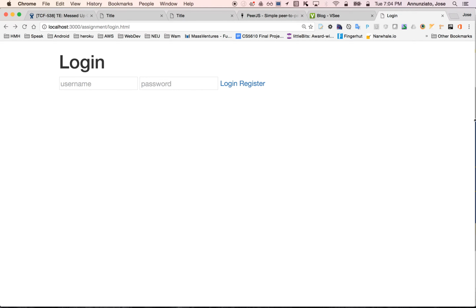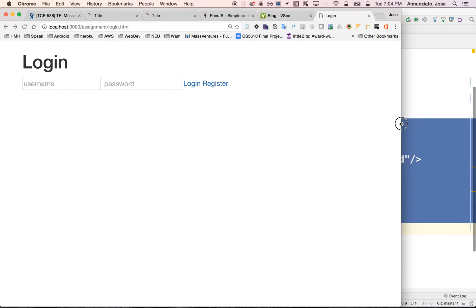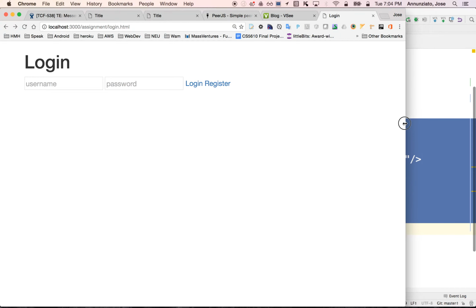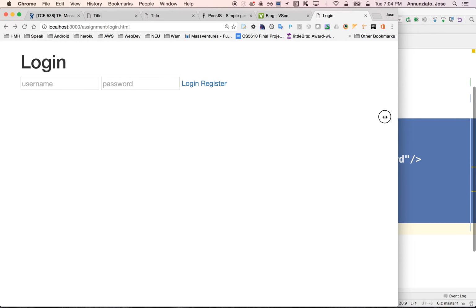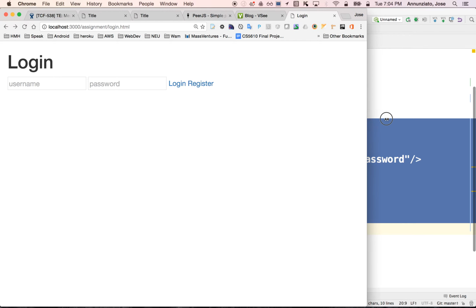There we go. So it added some margins, and the margins change. Notice that they're somewhat responsive, right? If it gets smaller and smaller, it reaches a threshold where it doesn't move any further.